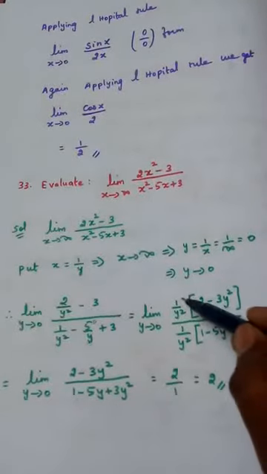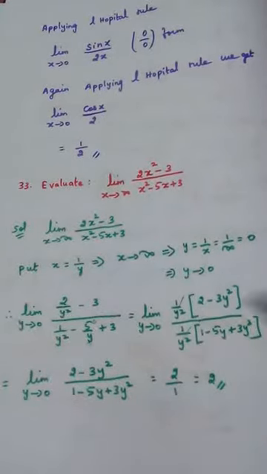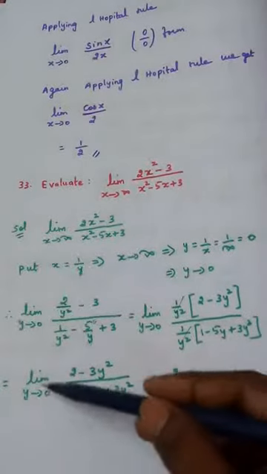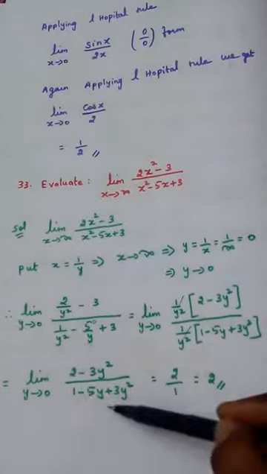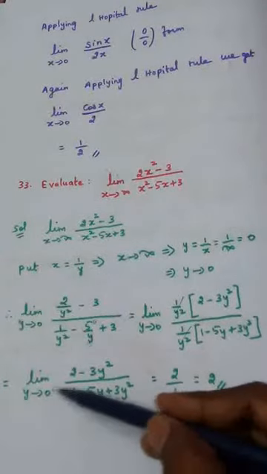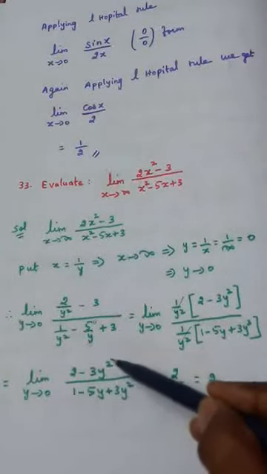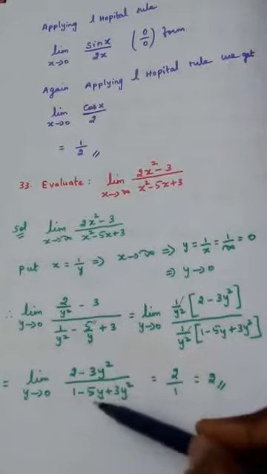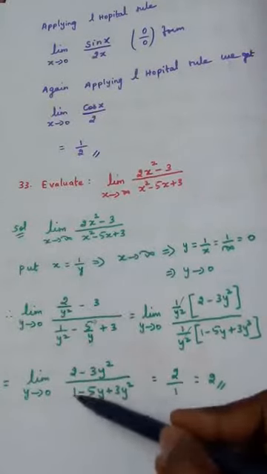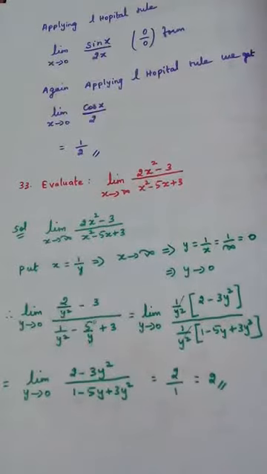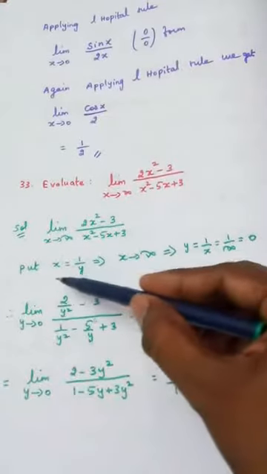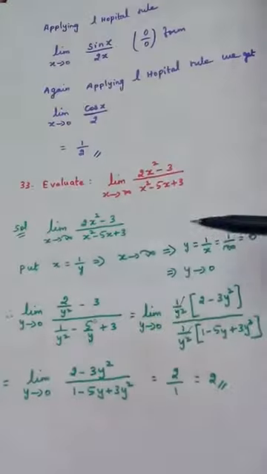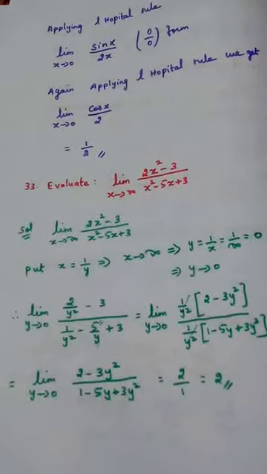We can cancel these 2 terms, right? This and this get cancelled. So remaining, I am writing here, limit y goes to 0. The numerator is this, denominator is this. Now you put y is 0. If this becomes 0, this entire term becomes 0, only 2 remains. These 2 will become 0, only 1 remains. So 2 by 1 is 2, the final answer. So this is another way of solving it. By putting the substitution method, x is equal to 1 by y, we can even solve like this.